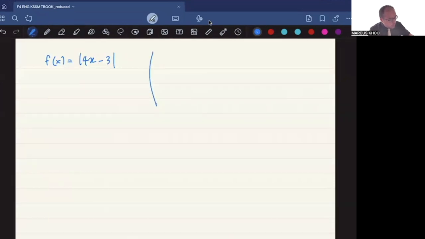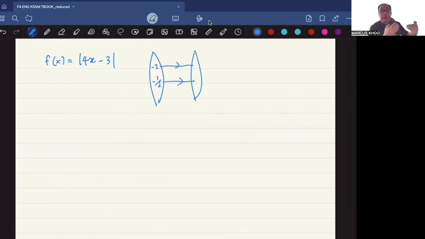So we want to know, if this is negative 2, negative half, after I map it out to this one, what is my image? So we replace the numbers into the function. So f(negative 2) equals modulus of 4 times negative 2 minus 3. Don't forget, this is the object that has to be put into this one. X for x, y for y. So let's calculate this. This will give us modulus of negative 11. But because it's modulus, the answer will be positive 11.